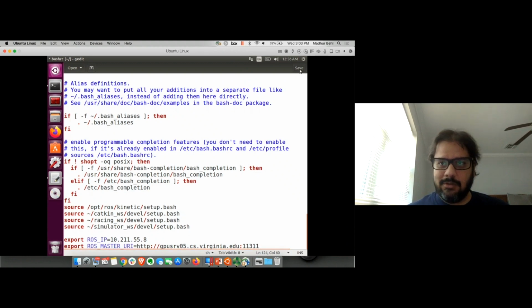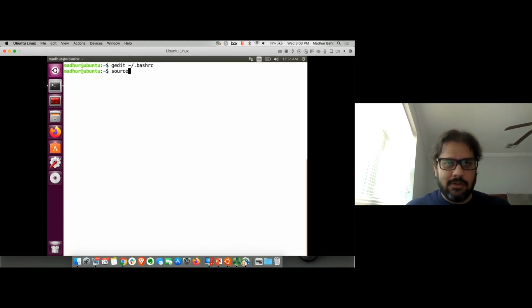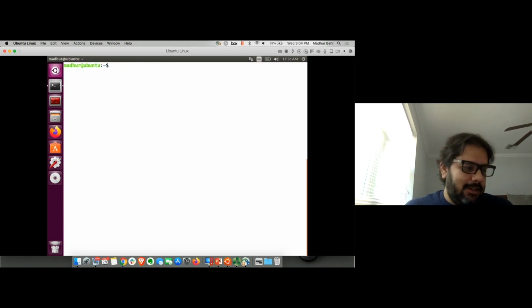So I'm just going to save my bashrc, close, and then also source the bashrc file. Okay, so the next step was to download the Sim Tools package, which has been created by the TAs for access to the simulator.